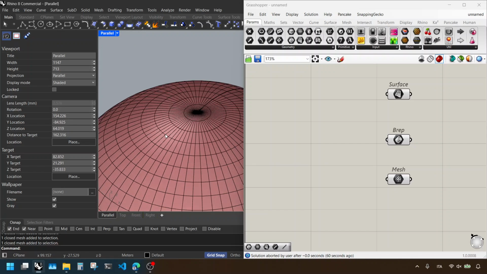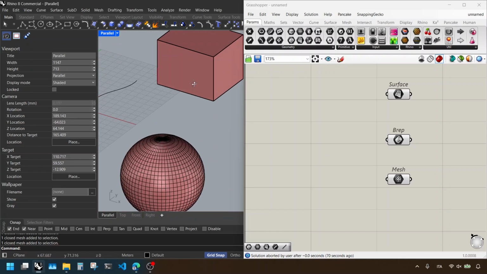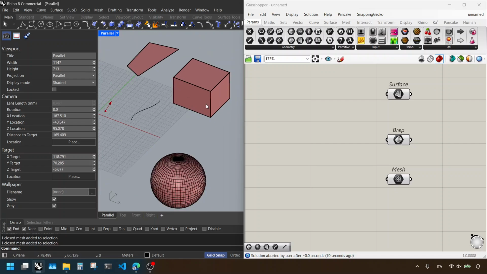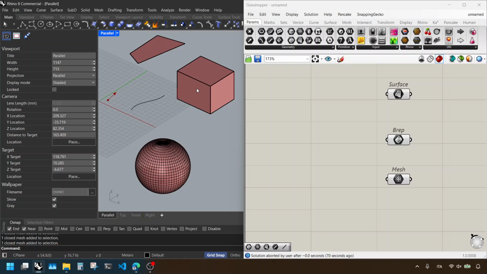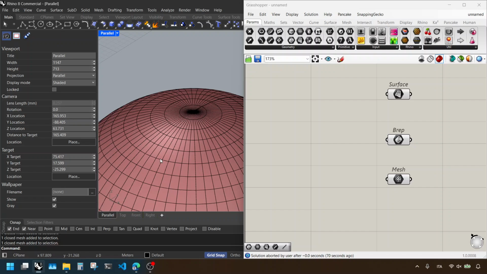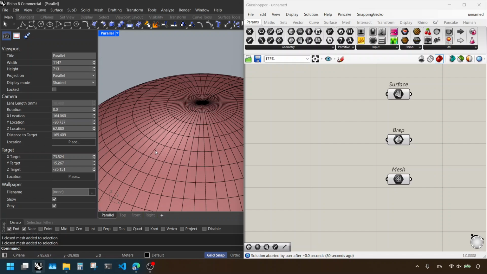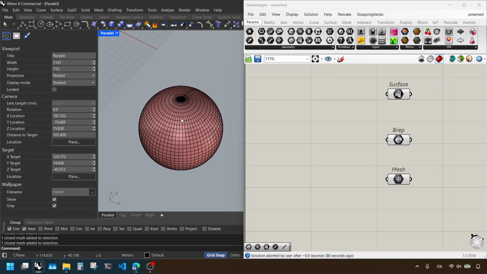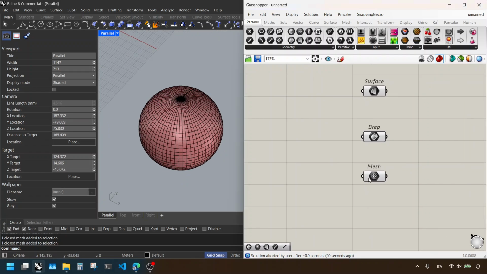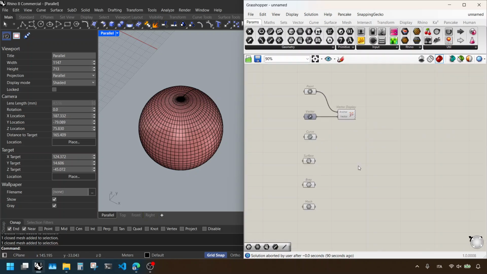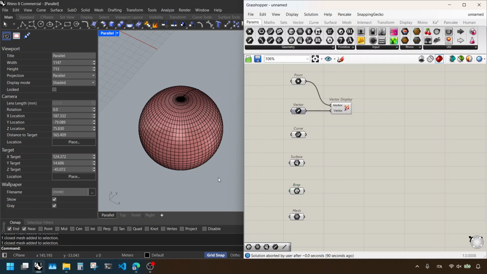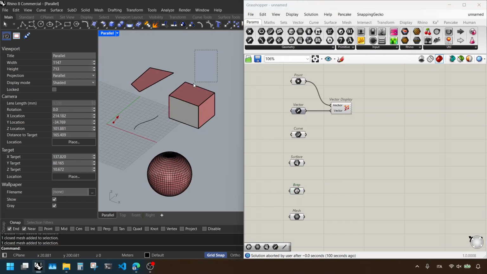And a mesh is similar to a brep, but a brep can have any surface, so flat or curved surfaces, making up its shape, whereas a mesh has only flat faces, and these faces can have 4 or 3 vertices within them. So they're quads or they're tri elements. And this is used in a variety of exchange formats like IFC, and we will see that in the future. It's very widely used, but brep doesn't lose precision. So if you can stick to breps, it keeps the geometry better. A mesh is easier to exchange with other software.